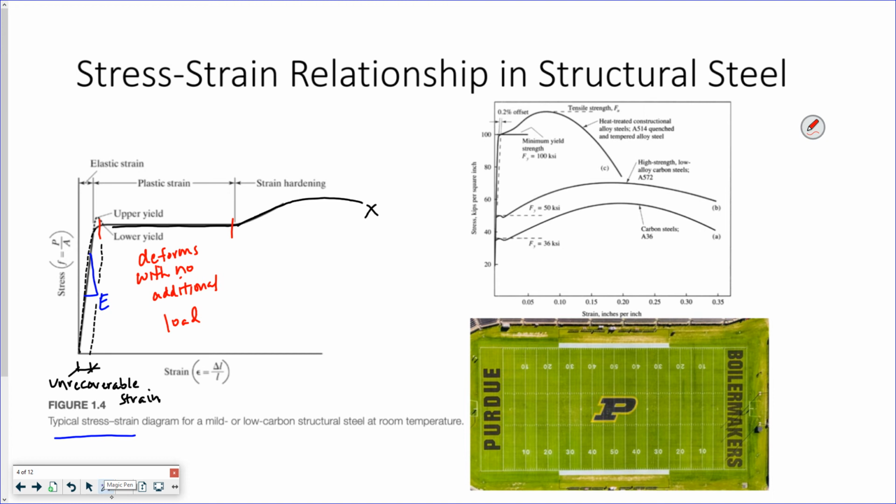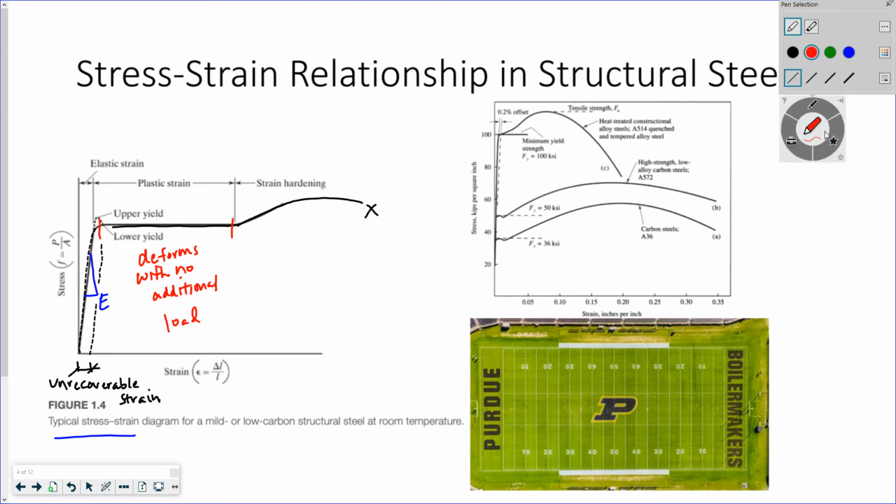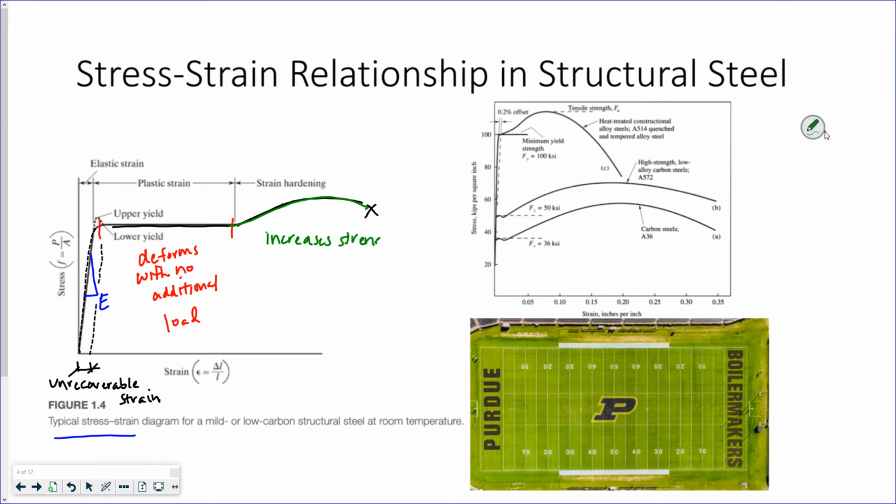And then after that, we do have strain hardening, right? Where your strength will increase, but not the same way as over in the elastic, right? Very different slope there.